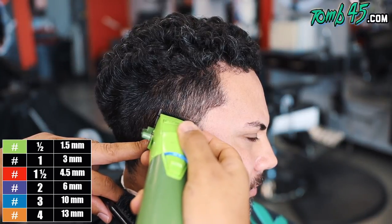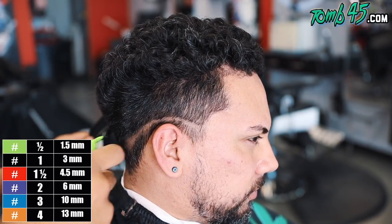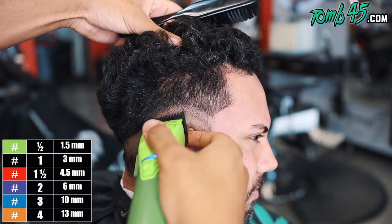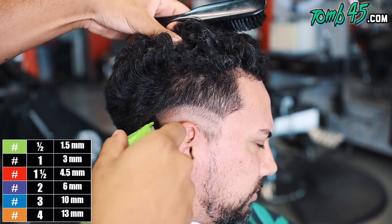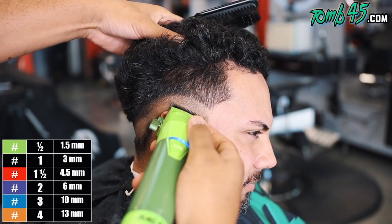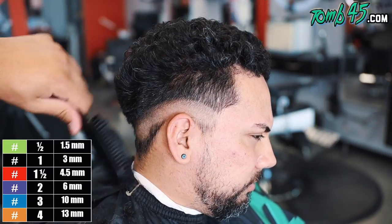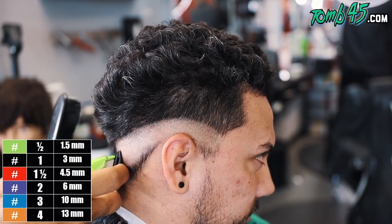Sometimes I'll go with the grain, like you just saw, just to kind of smooth the transition into that length. Once we've done that, we'll go ahead and start to create our initial guideline. You can see we dipped it towards the C cup because I do want to keep some of the C cup. And then we're going to go blade open as our next guideline. So we're going to do one side of the head, then the other side, and go ahead and start to blend this section out. I'm going clip close, opening it little by little as we go up until this section is faded.